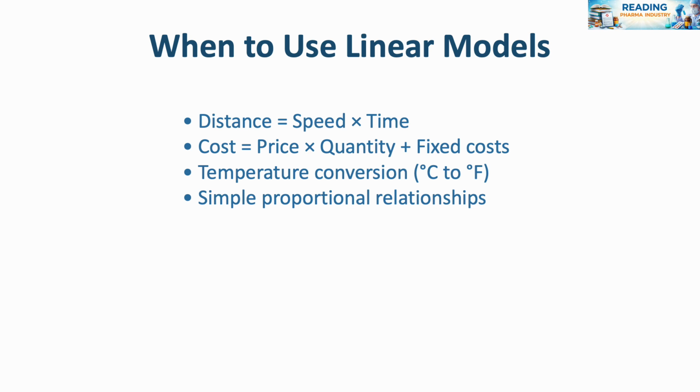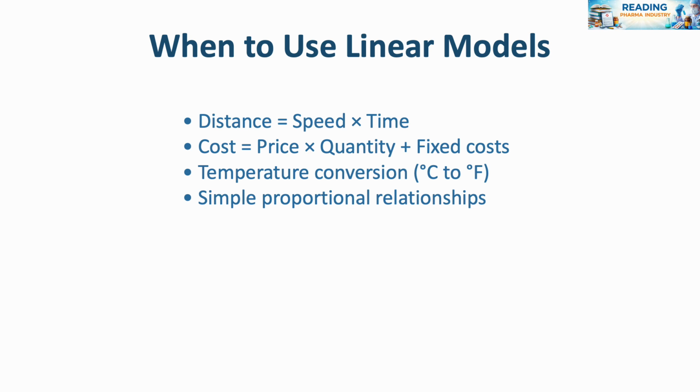So here I just give you some examples to make this easier to imagine. As we know, distance equals speed times time. So if you drive at constant speed, the distance will increase linearly. You often hear this term linearly. And what that means actually is the rate is always the same. And the rate, you describe by the slope. If you measure the slope at any point in your line, it's always the same. And that is the reason why you define this by two parameters, as we mentioned before.